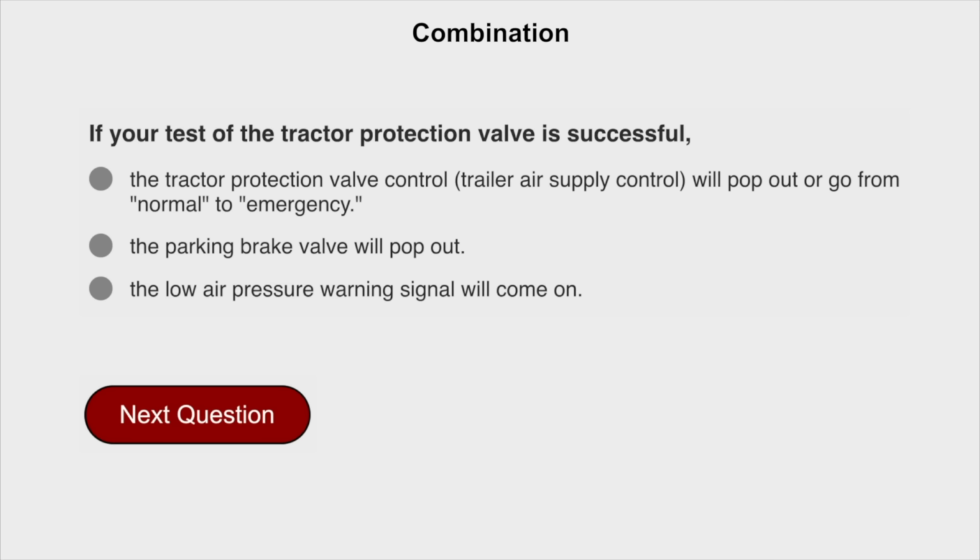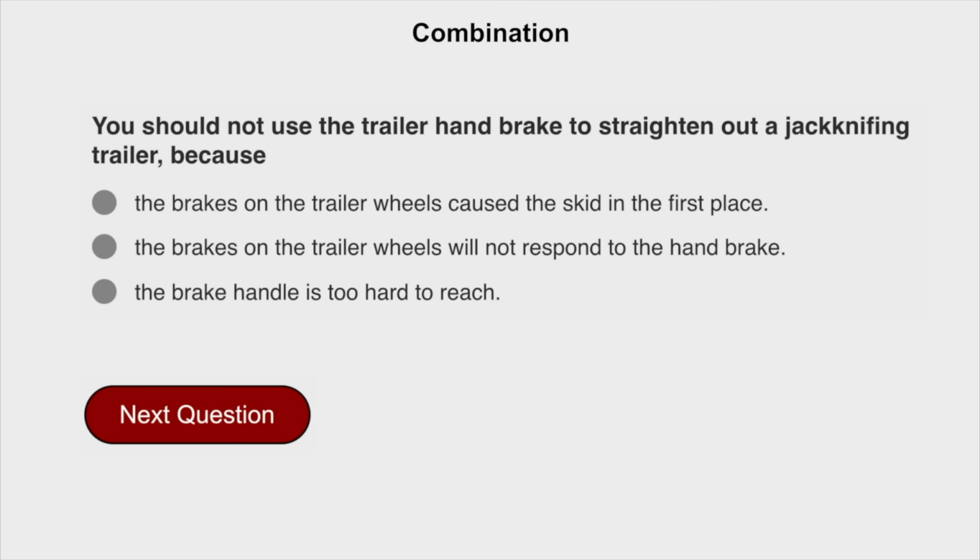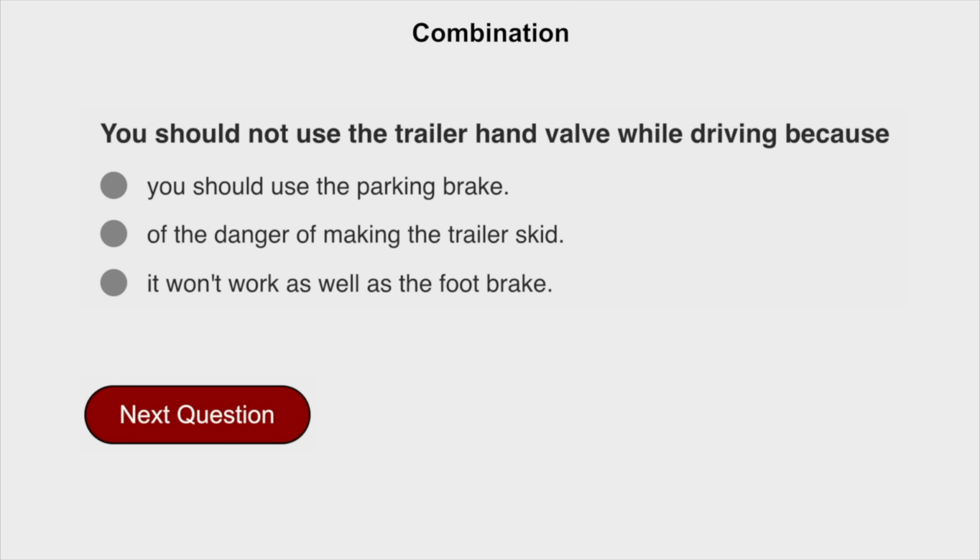If your test of the tractor protection valve is successful, the tractor protection valve control, trailer air supply control, will pop out or go from normal to emergency. You should not use the trailer hand brake to straighten out a jackknifing trailer because the brakes on the trailer wheels caused the skid in the first place. You should not use the trailer hand valve while driving because of the danger of making the trailer skid.